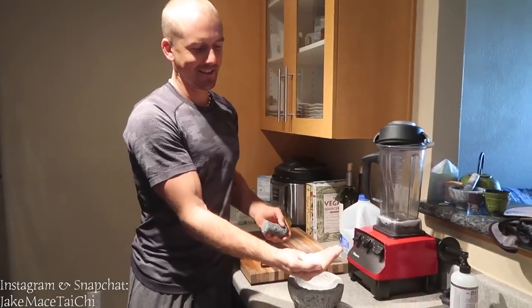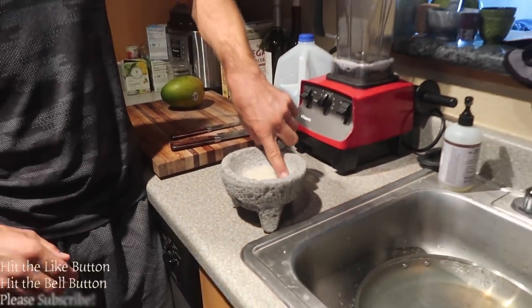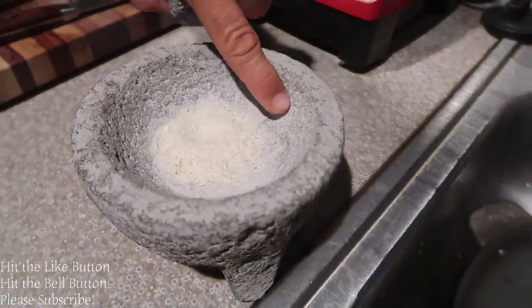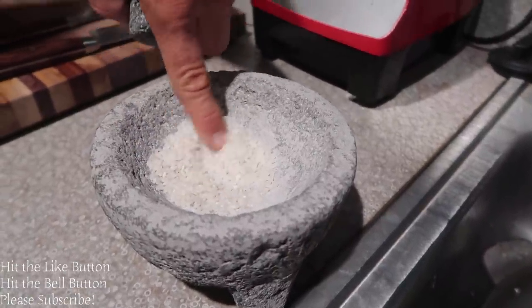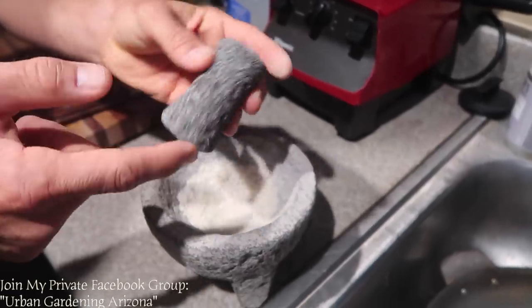She said we have to cure it, so I'll show you guys how to do that. I'm back here from Mexico. I got a handful of rice I'm going to put inside of the mortar and pestle. We're going to cure it because there's so many pits and crevasses and canyons in the rock. We're going to cure it with the rice using the method that the woman who sold it to me told me to do. So we're going to use our rock, both sides of it, so that this gets cured as well.